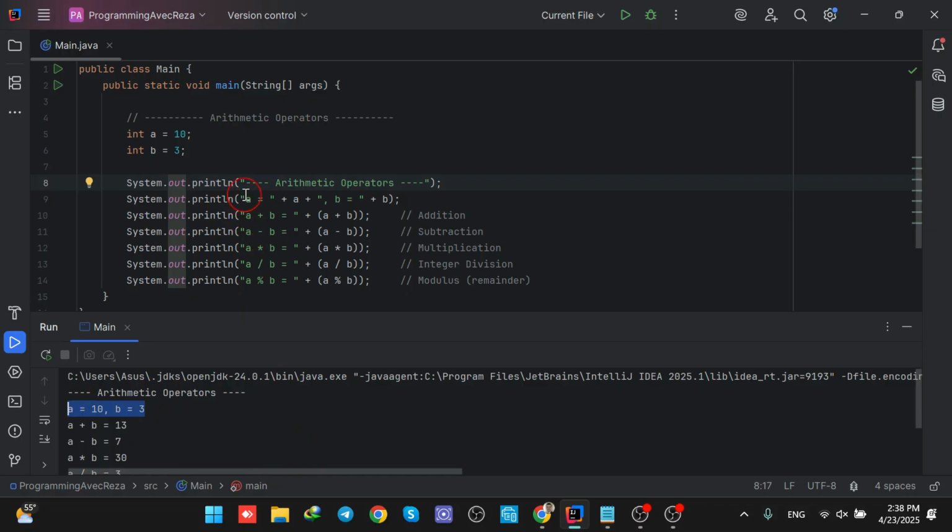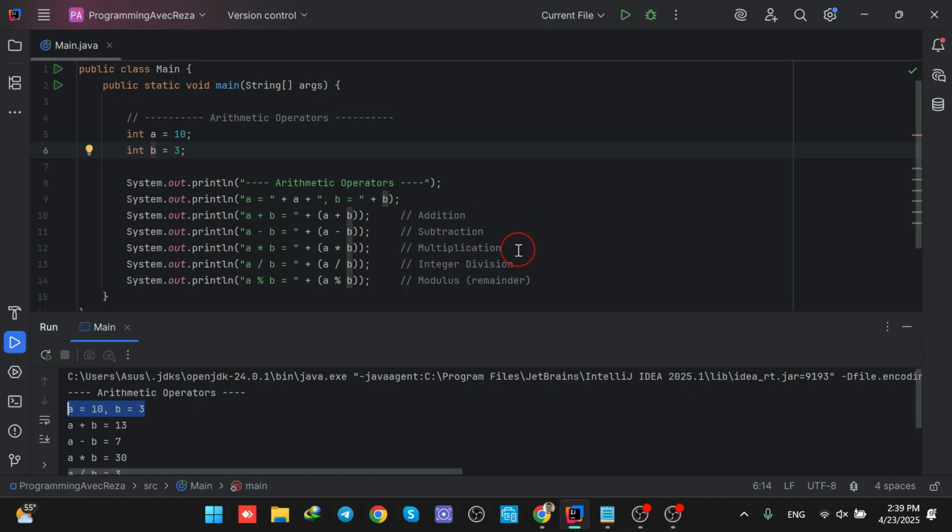So you see that here I have the codes because I want to print a little bit of message. So I write down a equals. So this a equals is being printed here with a space. Then we are having plus a, meaning that I would like to add a, and a variable is holding the value 10. So 10 is being printed. Then I have a comma and then b equals. Then we are having the plus and then the name of the other variable, which is b, and the number assigned to it is number 3. So a equals 10, b equals 3. So this is the first message that I would like to print on the top.